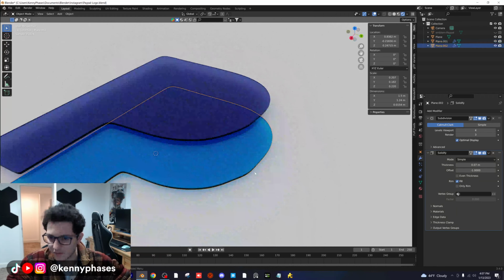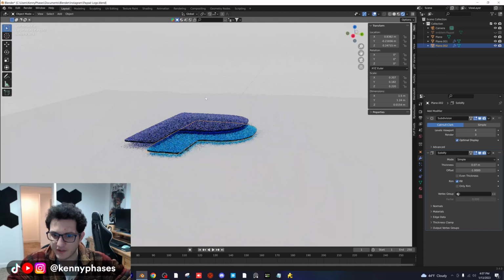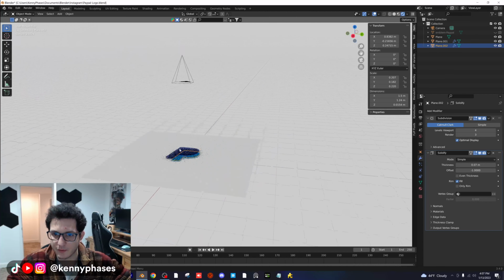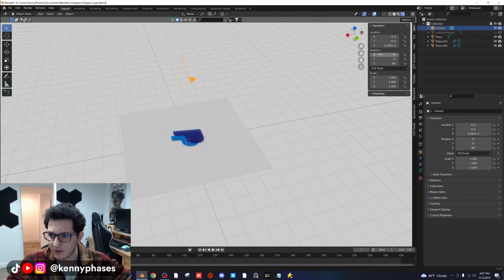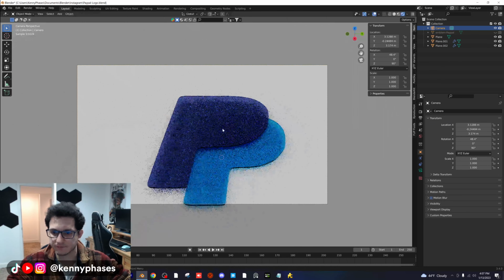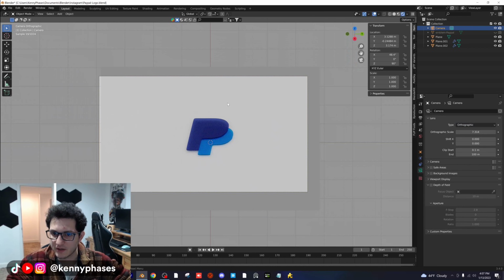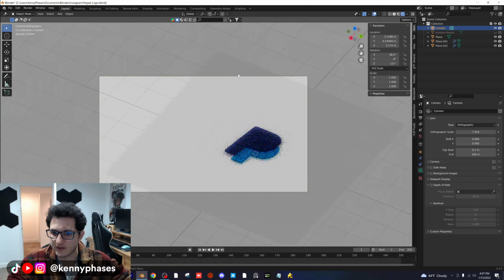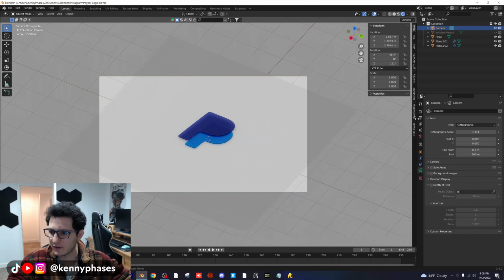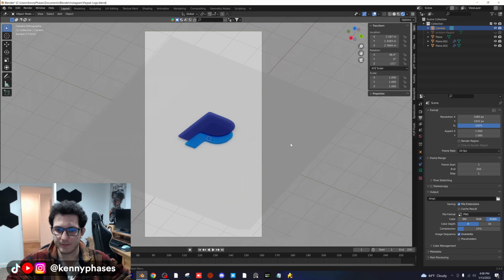It's a little rough around some of the edges, so I think I'm going to go back in there and clean that up. But so far, this is more or less how you would go about doing this. I don't think it looks terrible at all. I'm actually going to move our camera down. I'm going to go to an orthographic perspective, and I'm actually going to take the camera, rotate it this way, kind of scale it in, and I think I'm going to do 1080 by 1920.